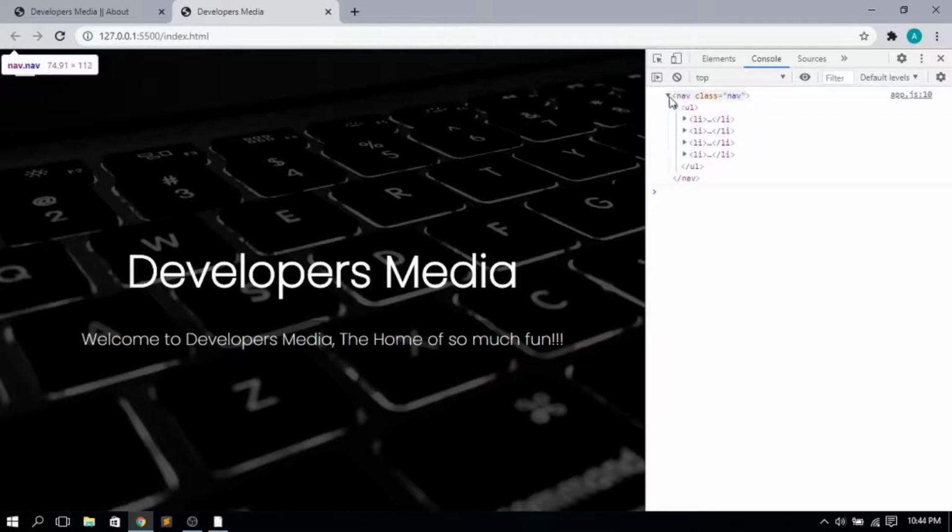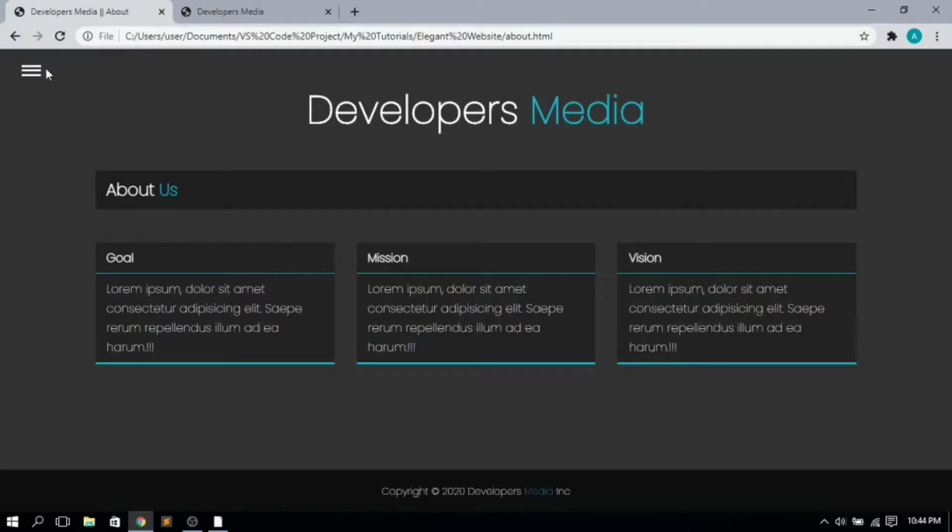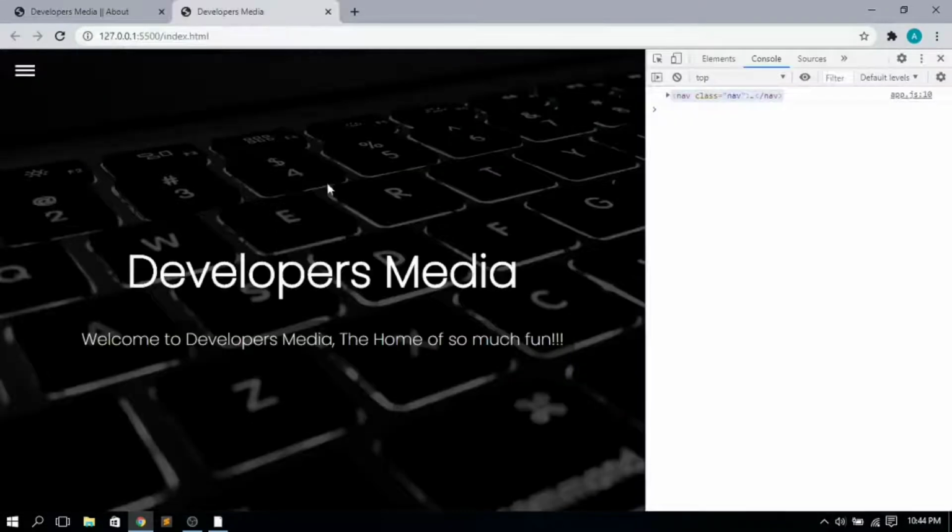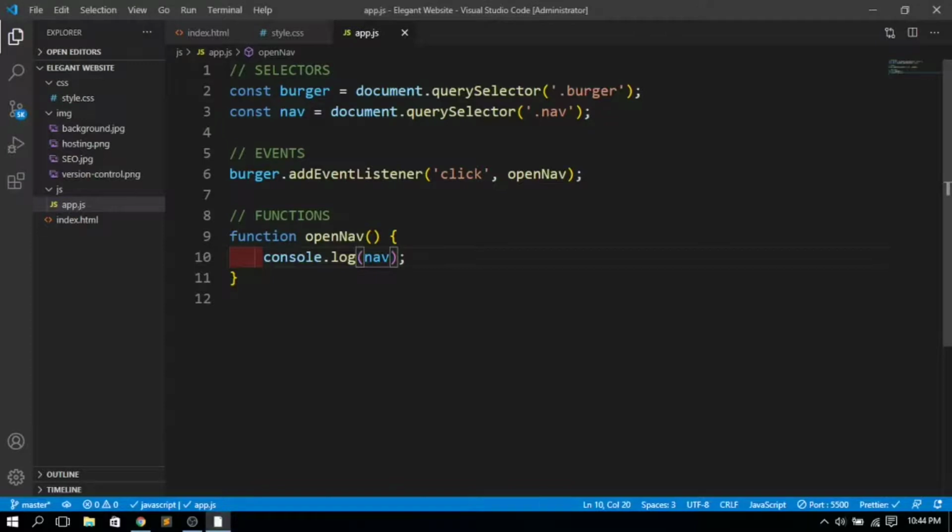So in here, we're going to add a class of open nav to the nav, which is going to push it 0% on the screen, which is going to put it on the screen. So that's what we're going to do with JavaScript, and this is the only JavaScript I think. Okay, this is not the only one. We're also going to do the transition of the burger to turn into an X. So in here, let us do that real quick. So I'm going to cut this and put this in here and say dot classList dot add.